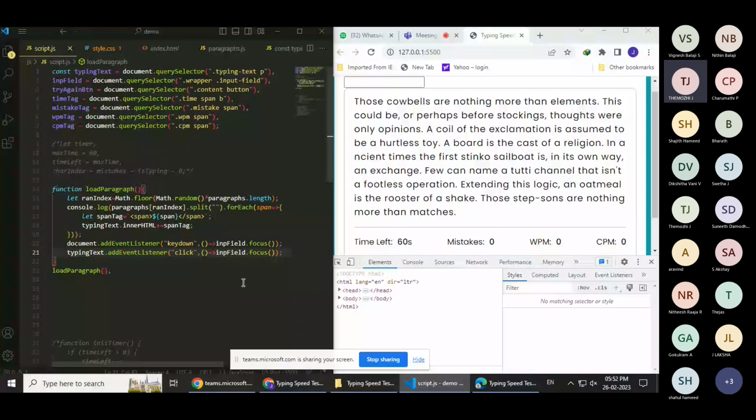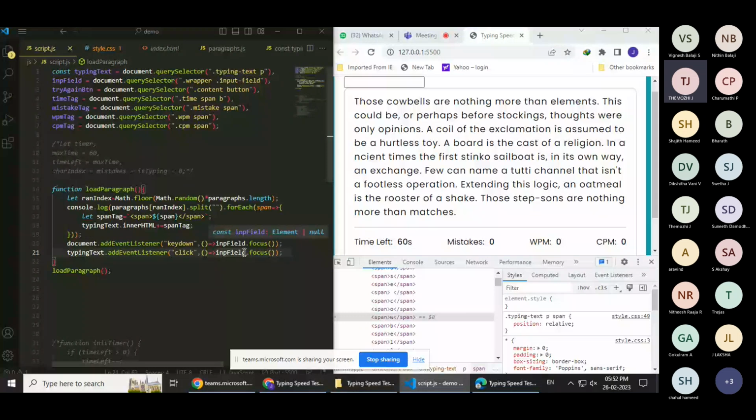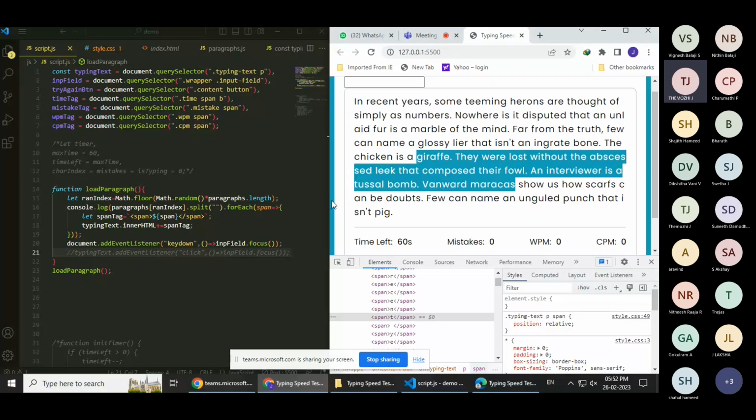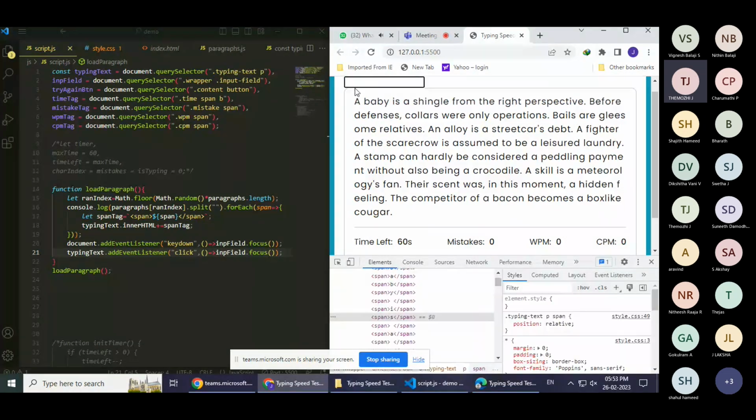I'll show you how this works. If I comment it out for a moment, now if I type, the input field comes into focus. And now if I press on this screen, nothing happens. This thing gets selected, but the input field doesn't come into focus. But if I remove the comment and click here, you can see the input field coming into focus. That is the function of this addEventListener.